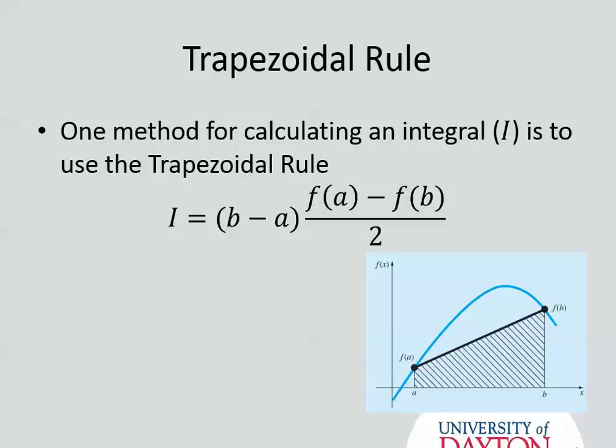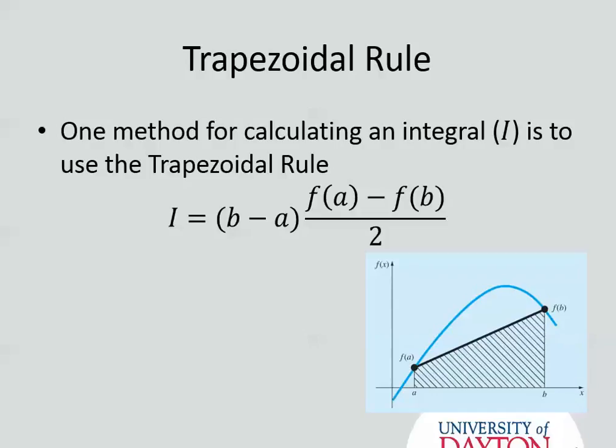And I say that I want to take the integral over a specific set of x values. So I say that the lower bound that I want to take my integral at is what I'm going to call A, and my upper bound is what I'm going to call B. And then I want to find the area underneath that curve between A and B. So if I were to shade that in, that'd be this entire area here, right? If I use my trapezoidal rule, I need to have this information over here, B. I need to have this information over here, A. And then I need to have the corresponding f of A and f of B values.